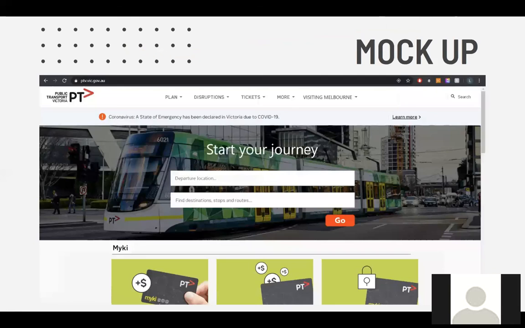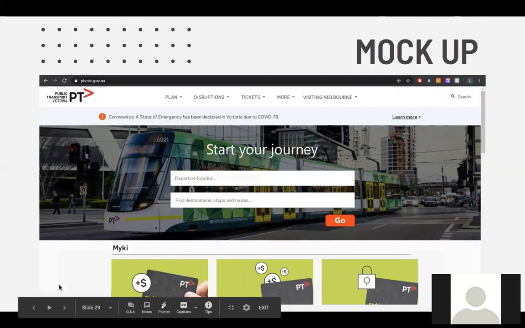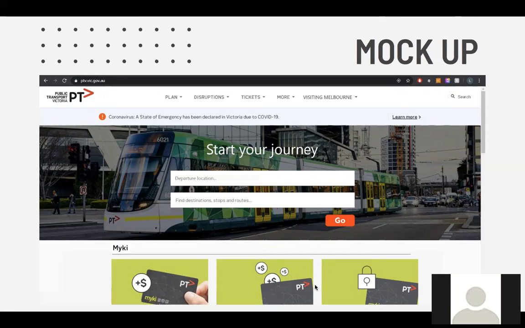This is what we designed for the homepage. We moved the Myki tabs up from the bottom of the page and simplified the journey planner aspect. We also added a tab up the top, which is specifically for tourists of Melbourne, with the interaction of having information presented from tourists' perspectives. We also changed the background image to immediately reference public transport, the tram.